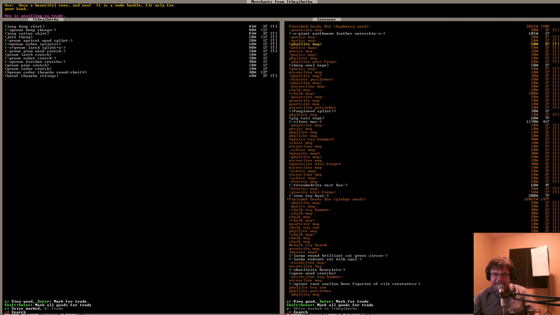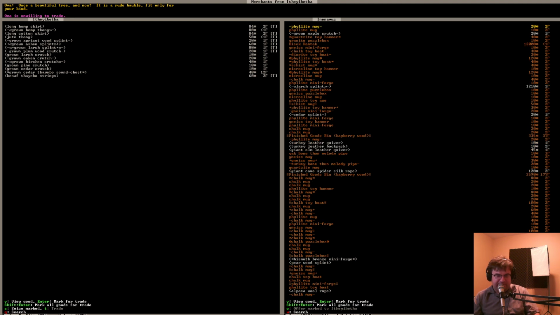So something here we have they do not want to take. So let's see if we can figure out what. The puzzle box. No. Chalk mug. Quartzite is fine because it's stone. That's fine. Huh. I don't really want their stuff that badly. That's the thing.